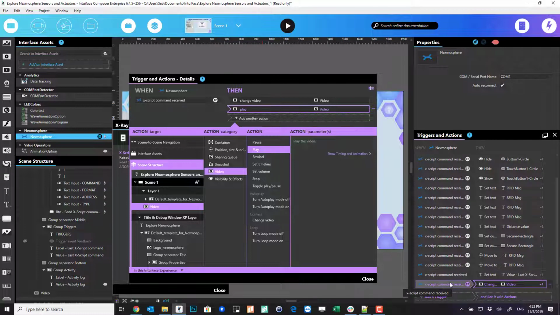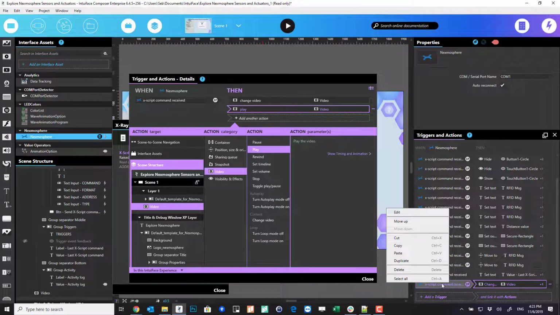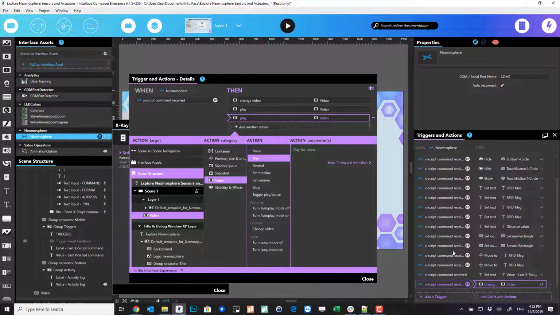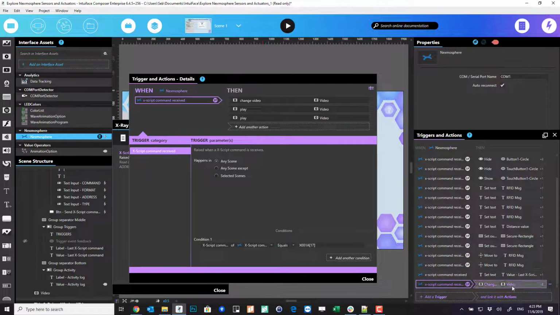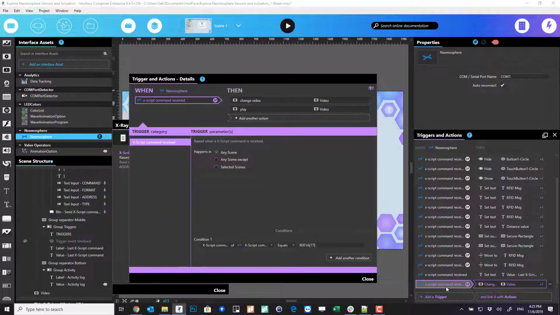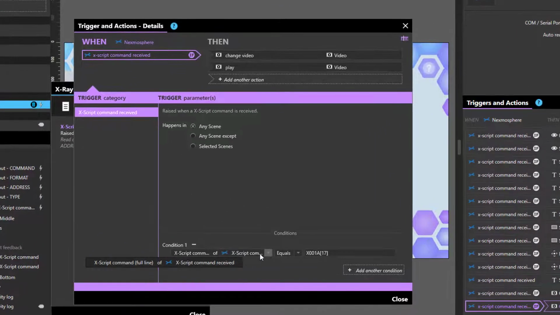I'm a bit lazy, so I'm going to right click here on the trigger and do a duplicate. And I was doing this too fast. Let me remove the action. You need to first select the trigger to make sure that the left-hand side is selected, and now duplicate. So we have twice the same trigger doing the same actions. I'm just going to change here the condition. So the first one was using the full command.